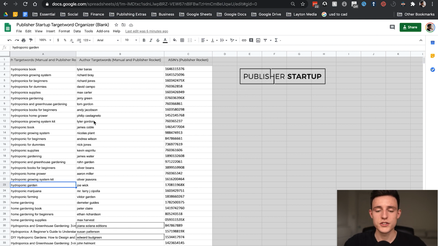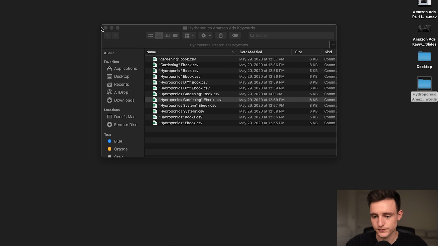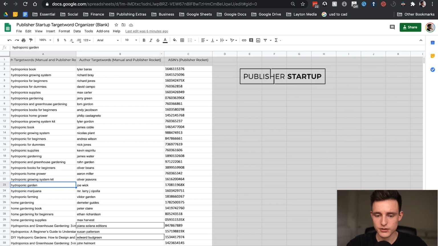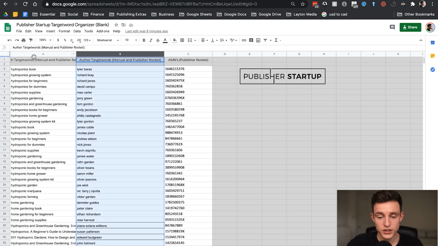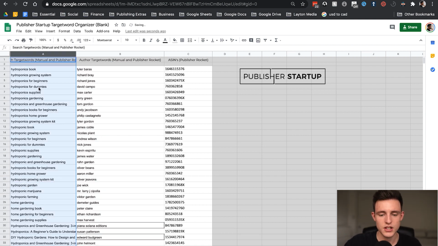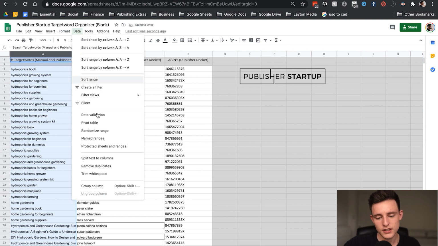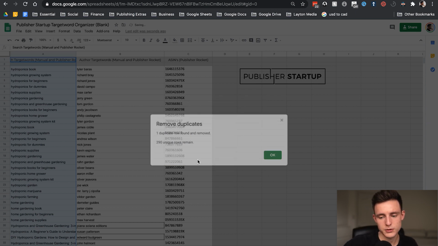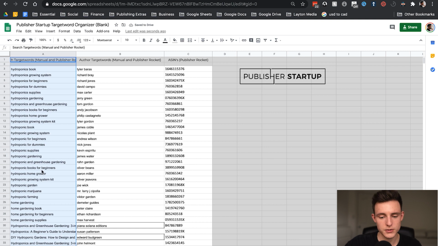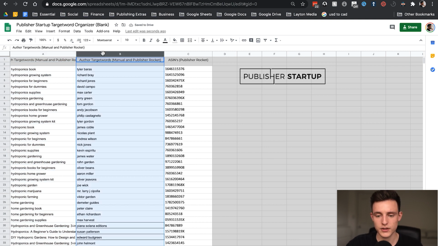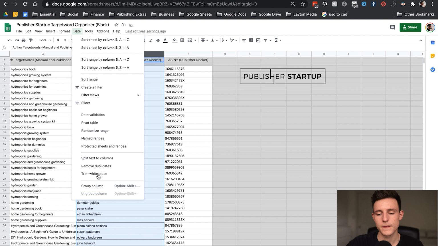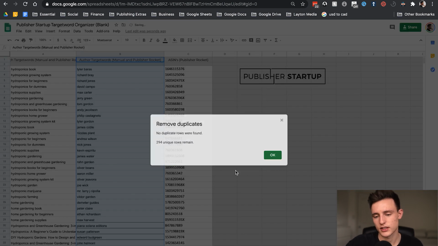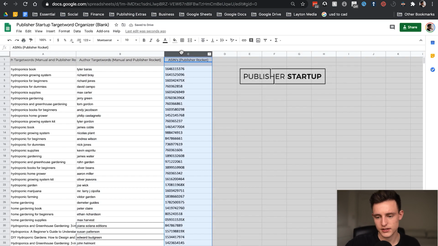Once you've done that from all of your Excel sheets and everything, go to your master organizer, and there's going to be duplicates, like I said. So all you got to do is click the column here from A, go up to the top, click data, and then you can go down to the bottom here and click remove duplicates. And just make sure these things are selected and remove duplicates. That will remove all of the duplicates that you have in that column. So you want to do that for every column. Data, go up here, remove duplicates, click that. I've already done this, so I don't think it's going to remove any of them.